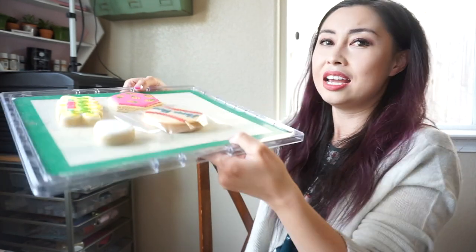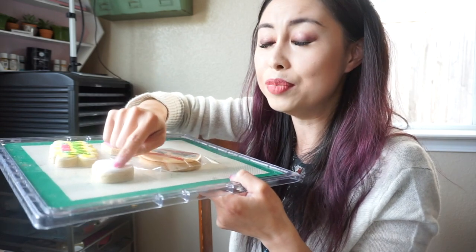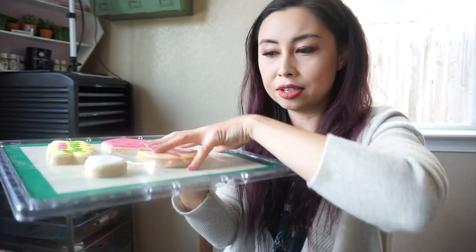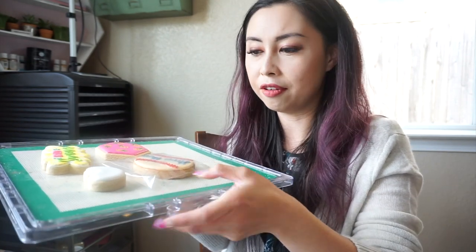I can't tell you how many times people have come to me saying the dehydrator causes cracking in their icing. About 99% of the time it's not the dehydrator causing that — it's when you take them out while still warm and you accidentally tilt the tray, causing cracks on the icing. So I always tell people: either turn it off and let it cool down for 10 to 15 minutes untouched so the icing can solidify more, or if you want to take them out right away, hand under so that nothing is tilting and you're not distributing the weight awkwardly to cause those cracks.